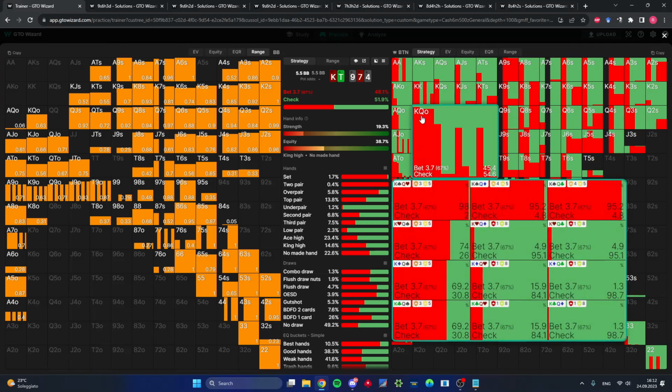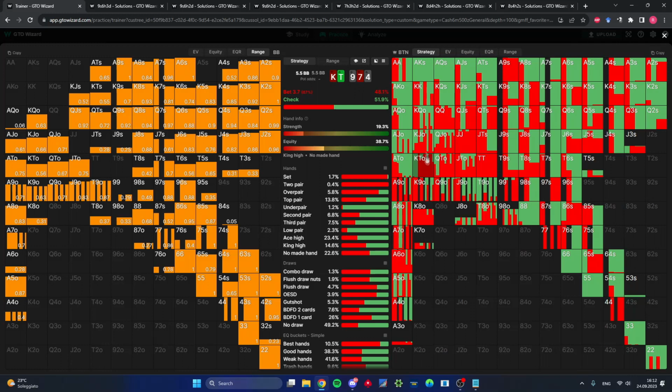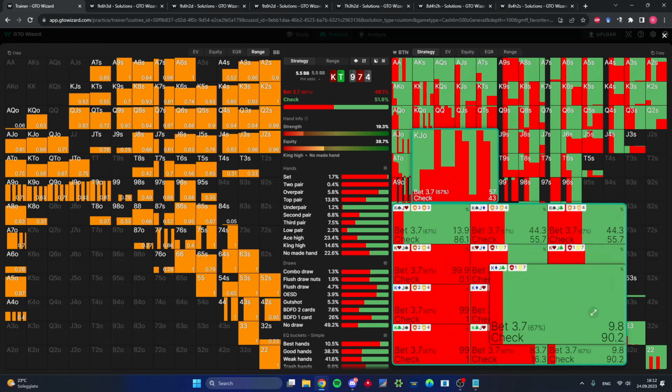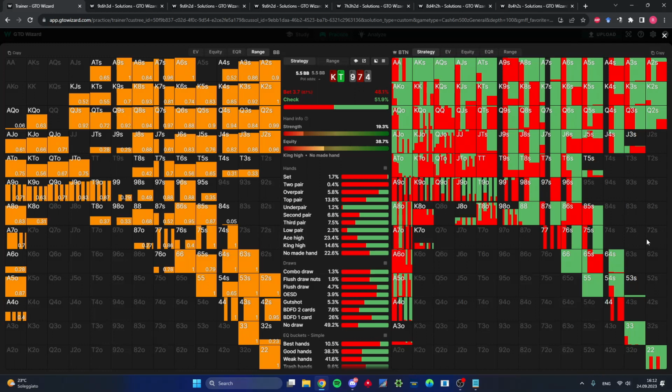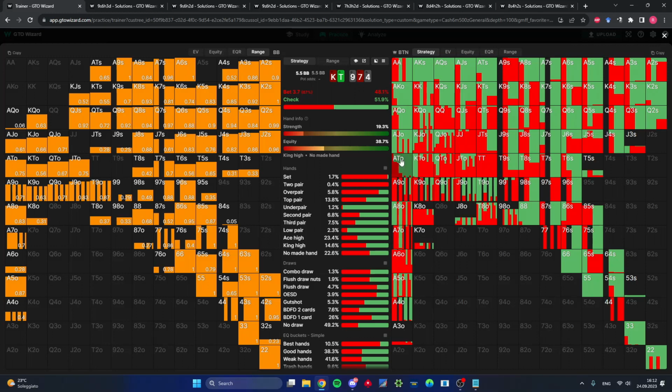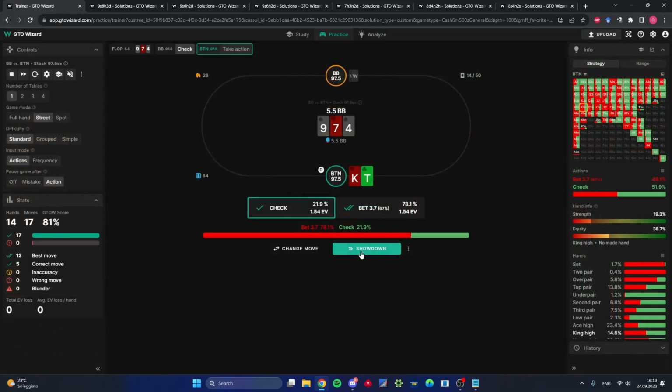Having spades is clearly better, right? But if you go to the king 10, well, actually with the king 10 it's not the case, but generally it does. But yeah, having the heart also seems to be quite a bit better, right? If you have a hand like king jack with no heart, no spade, it's pretty much checking, but having a heart blocking the backdoor is a bit better here. Some hands, sometimes it does matter, sometimes it doesn't matter too much. Generally it focuses on having a backdoor flush draw myself, not just blocking the backdoor flush draw, but it does make a little difference for the solver here. So something to pay attention to.